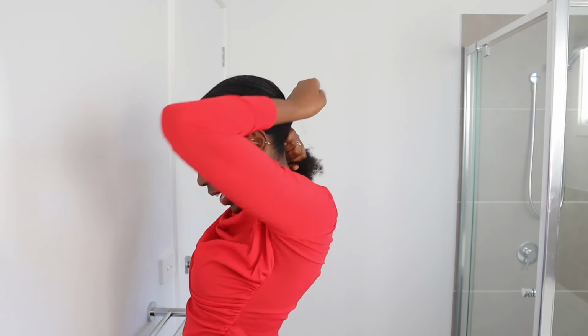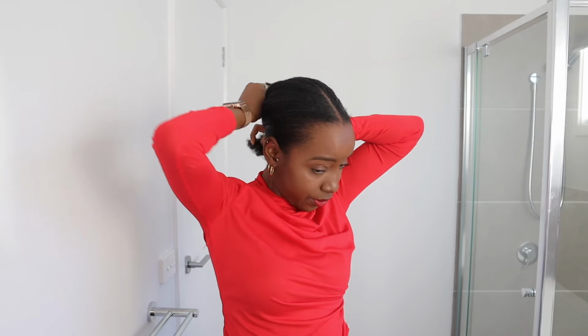Now the other way that you can also do it is leaving your hair out at the bottom. It's not looking cute right now, but when your hair is nicely detangled, or if you want to add like a puff or something to your hair, so like some extensions. So when it's just like this, you do everything that we did in that video. I'll link that video. Do your baby hairs and then you'll be done. I'm not going to gel my hair because obviously I still want it to be malleable after I show you guys this. I'm not wanting to slick it down right now.